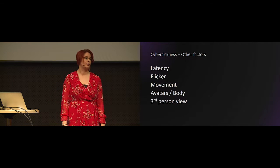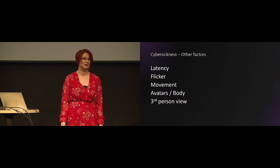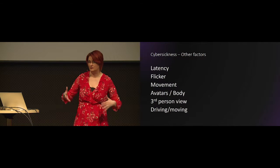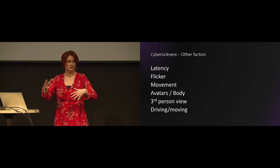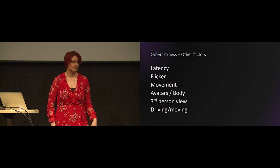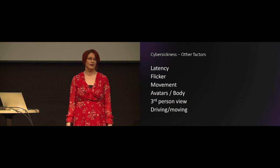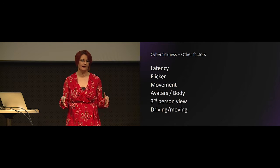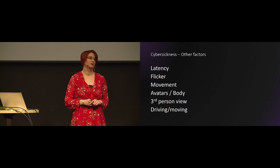Some people prefer a third-person view, which will be much more comfortable for them, but then again, it doesn't work for everyone. But if you put your user on a vehicle or something that's moving, especially if you're going for unpredicted turns and stuff like that, the user may very well be sick. A friend of mine, his name is Max, he's a professional game developer, and he got together with a few friends and made a game called #Archery. At one point in the game, you're standing on top of a moving truck. But people got really sick.